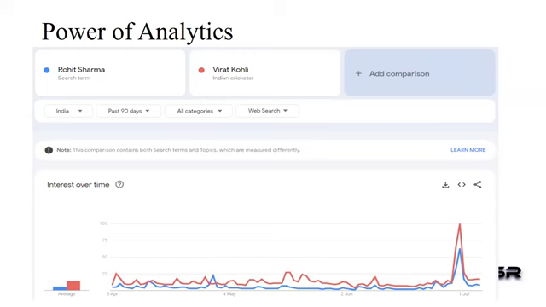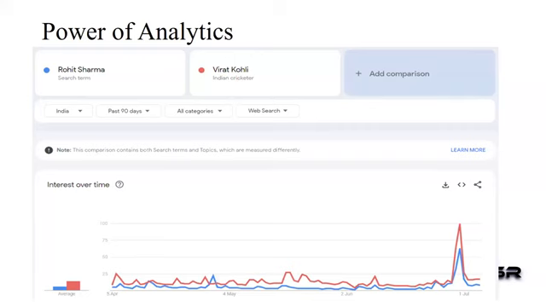The same thing we are going to see here is what we are going to do in our Power BI. And please be informed that we are all in the Microsoft family. Our biggest competitor will always be Google. Okay, so let's not talk too much about Google, but let's start the analysis. Now, we have Rohit Sharma, we have Virat Kohli.